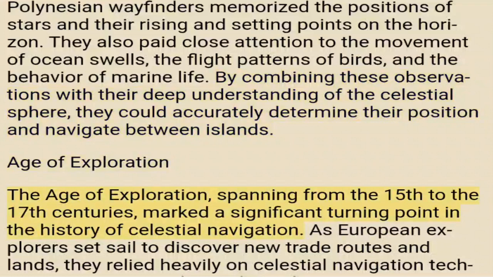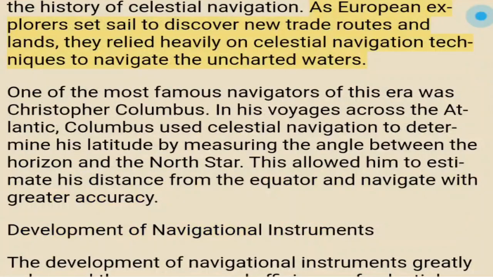Age of Exploration. The Age of Exploration, spanning from the 15th to the 17th centuries, marked a significant turning point in the history of celestial navigation. As European explorers set sail to discover new trade routes and lands, they relied heavily on celestial navigation techniques to navigate the uncharted waters.